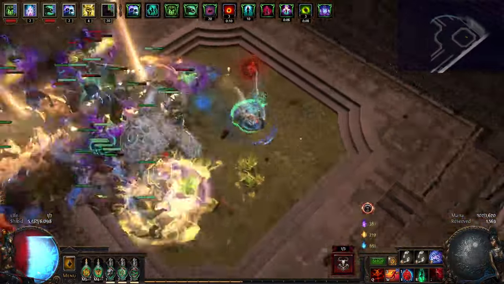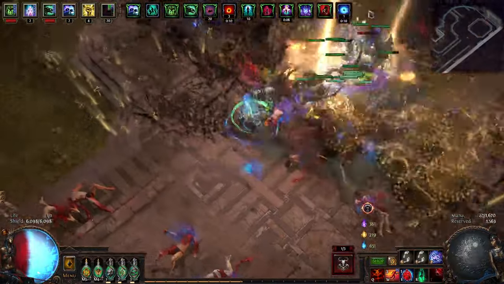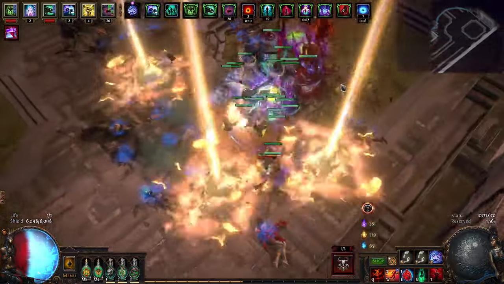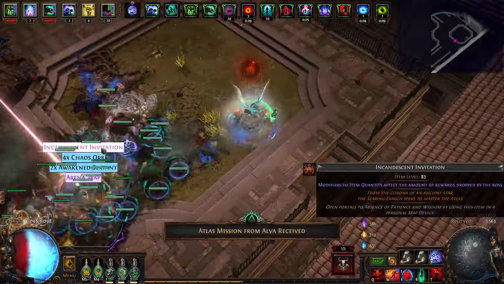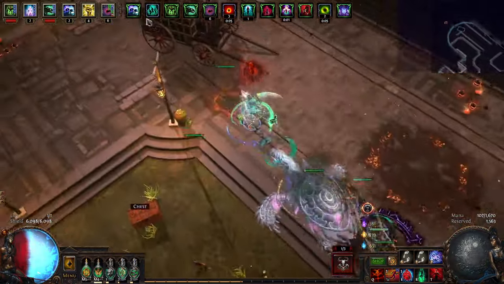I need to eat a corpse at some point. That'd be nice. I forgot to do that. Okay, demon. Oh, that's actually not going to defend against the boss, but whatever. That's an invitation. A sacred grove map. Nice.